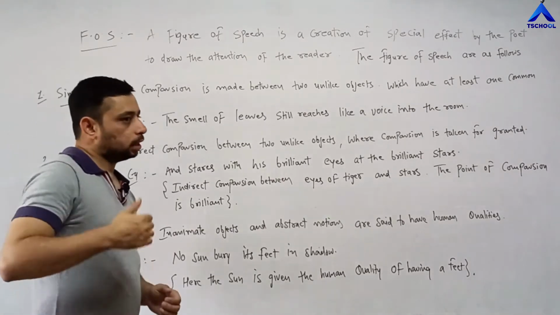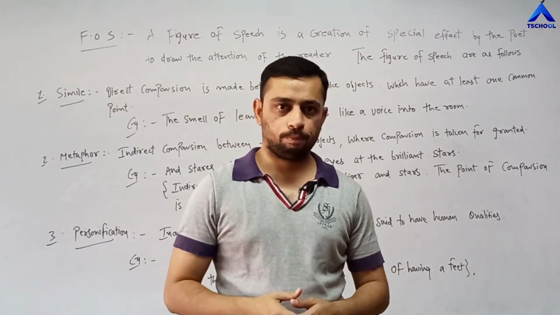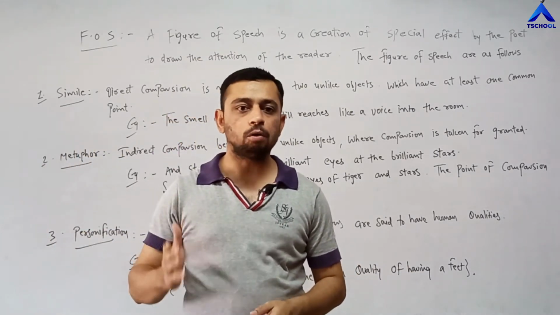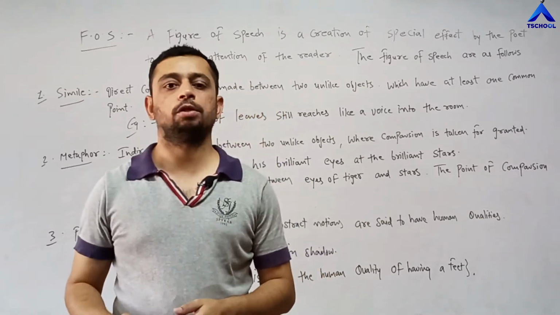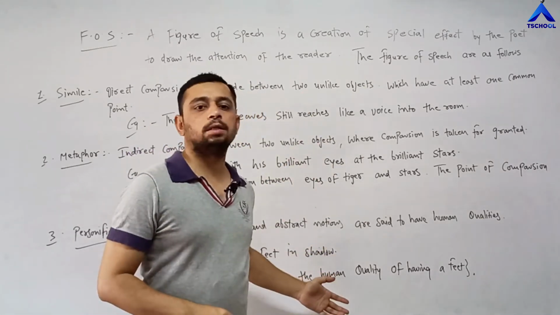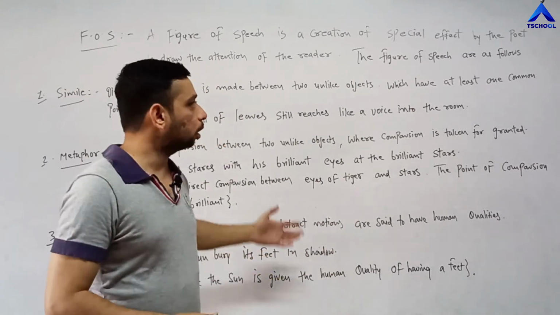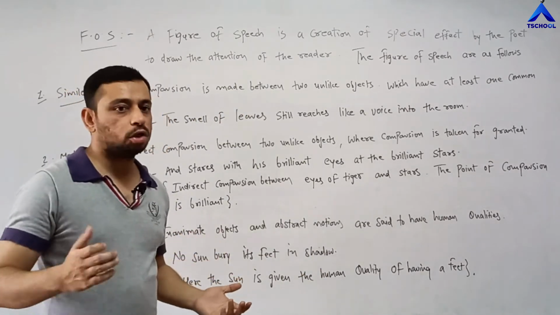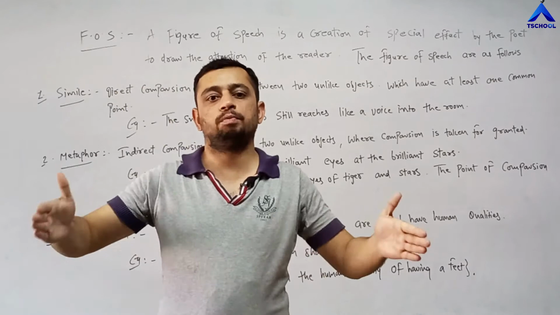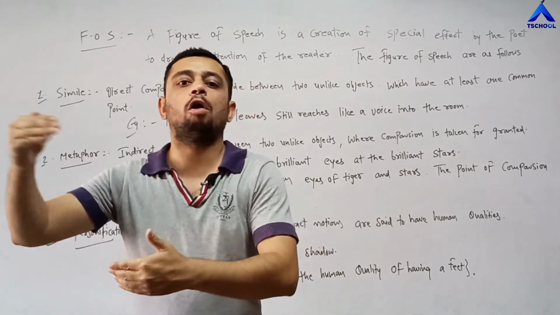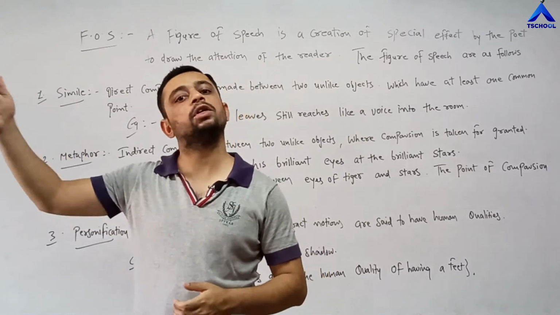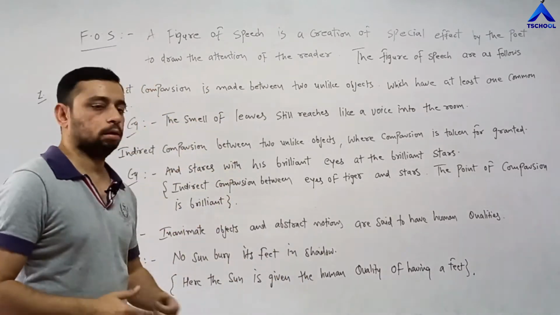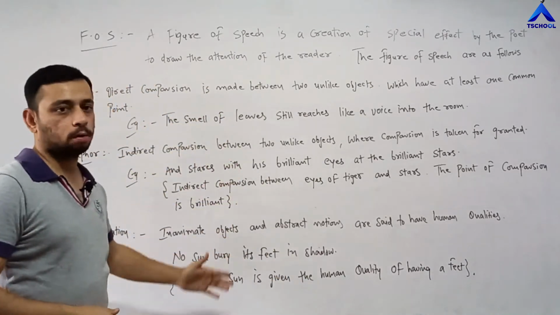Right? I still request the students to read the poem from the eyes of the poet, what the poet tries to say. Then only you will be able to learn the figure of speech. Whatever we are discussing right now in the class, those are all the concepts that you need to understand. What is simile, what is metaphor, what is personification, you need to understand that. And when you understand all these figures of speech, you need to apply them in all the lines which the poet has written in the poem. Right? I hope the concept is clear. Please note it down.